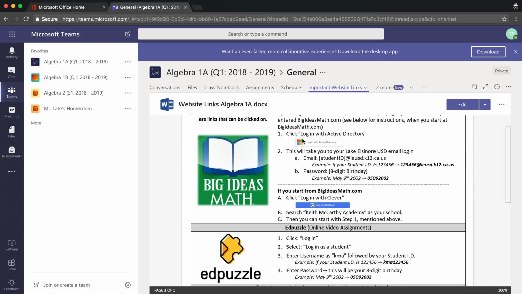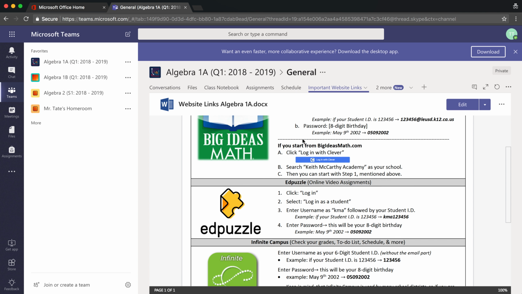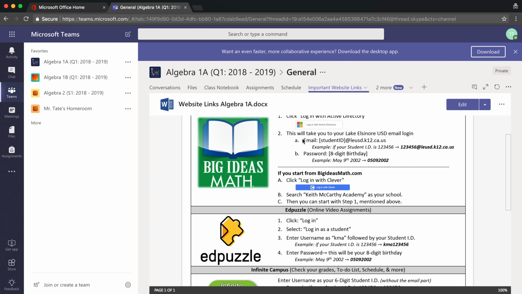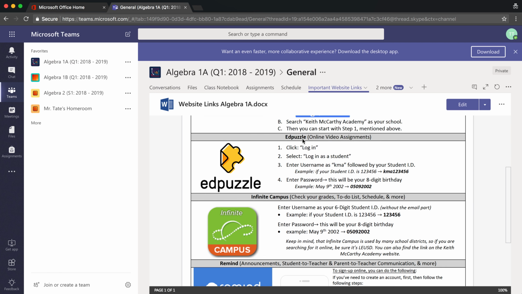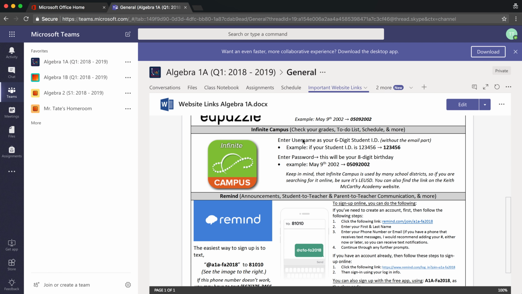So there's a little bit of login information for you. I've got Big Ideas, Edpuzzle, which we've talked about both already. Infinite Campus is where you'll go to check your grades, your to-do lists, your schedule. There's a lot of stuff that you can do on Infinite Campus, so that's something you guys should be logging into regularly.